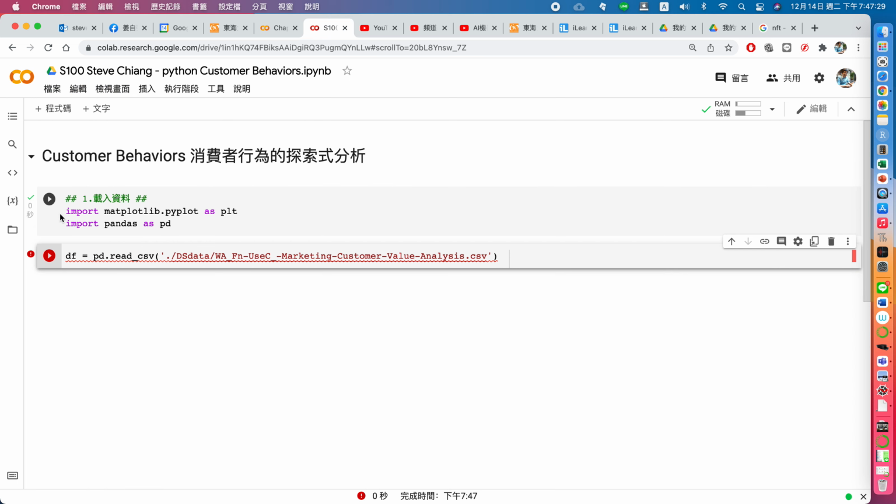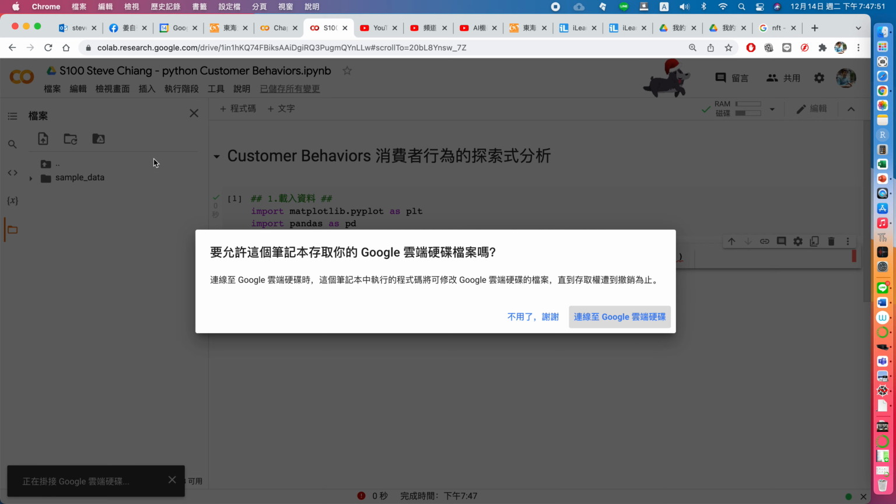Okay, so first thing, you have to mount your Google Drive. Here, it means you haven't mounted your Google Drive. You can mount your Google Drive by using this icon to link the source code with your Google Drive.